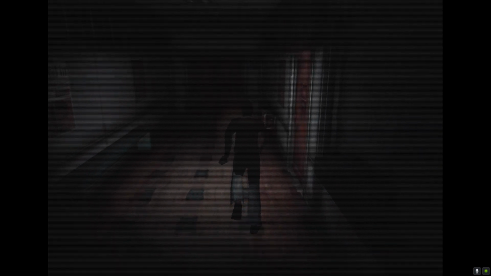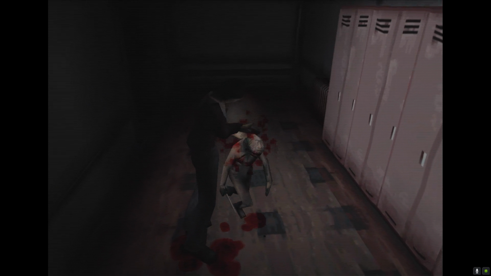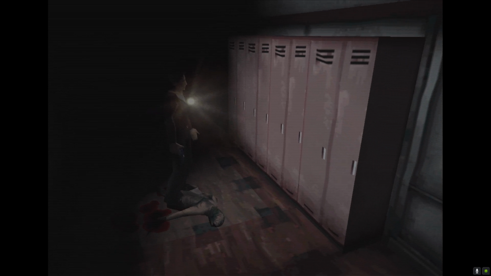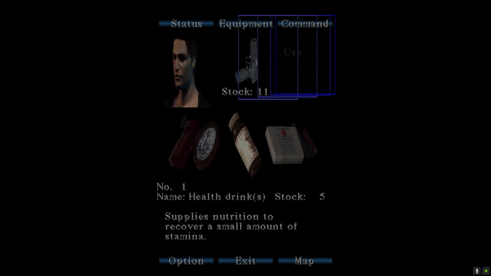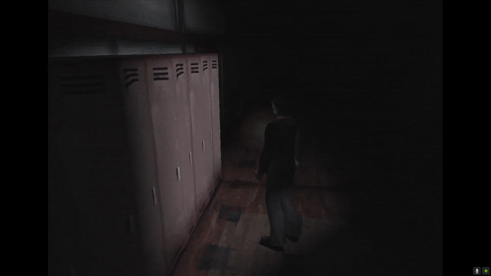Should be able to get down this way. Oh, come on. Jeez, okay, he actually used the knife. I've never seen them do that. He tore me up. Better check my health on that one. I said health. Hey, he hit me pretty good. Yeah, I'll use one. That was a neat animation. Normally they grab me, so I've never seen that.